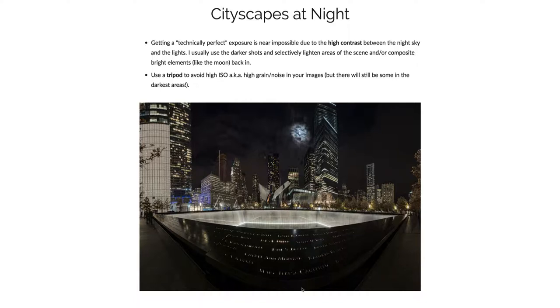For that technically perfect shot, here's an example. This is a 27-shot panorama taken in New York City at one of the World Trade Center sites — nine shots for the bottom, nine for the middle, nine for the top. I also took another shot of the moon and added it back in Photoshop because that whole area was just too bright. I had to manually piece together all of the area with people's names in it — it was a challenging shot. If I had a super wide angle lens I could have used that instead, but those lenses can be really expensive, so I used what I had.